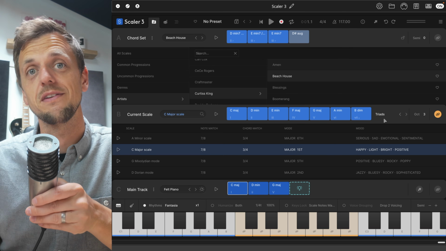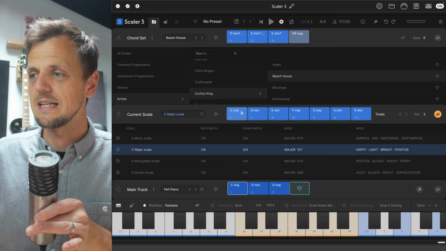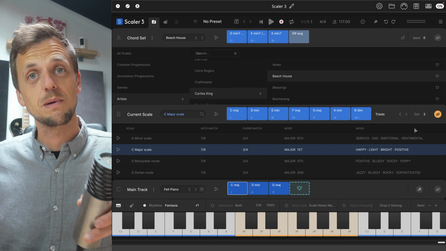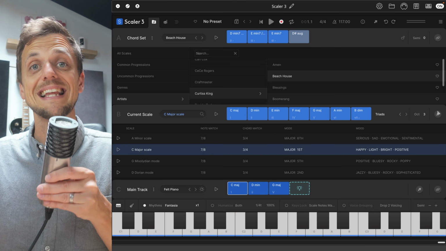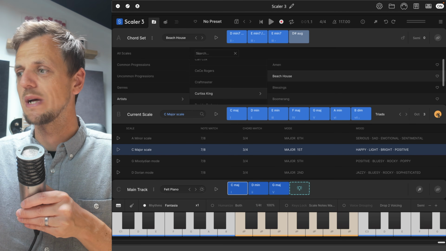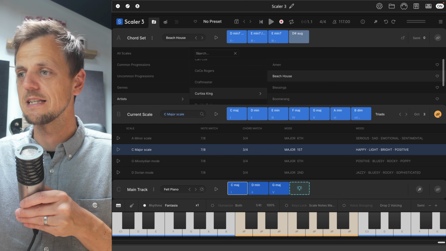Now this is the benefit for me, because for me to actually play some of these chords, granted these are basic chords, but in a minute I'm going to spread the voicings out, I'm not particularly good at doing that. So by being able to do it with one key is a huge benefit. So let's bind these chords to a single octave by clicking this button here.